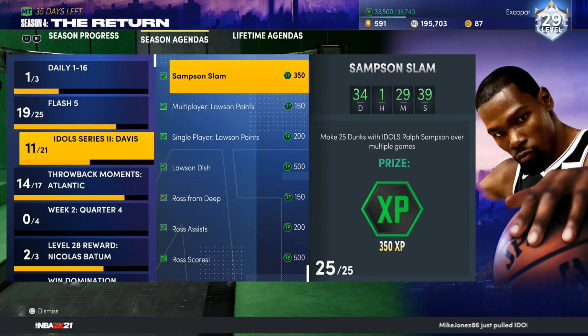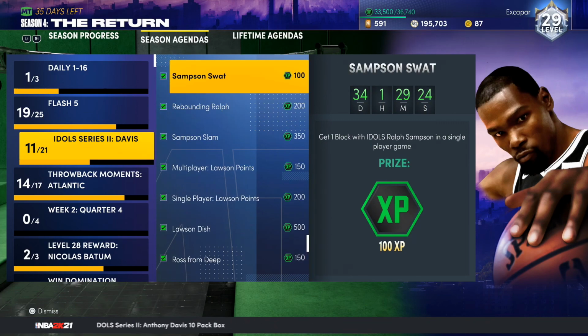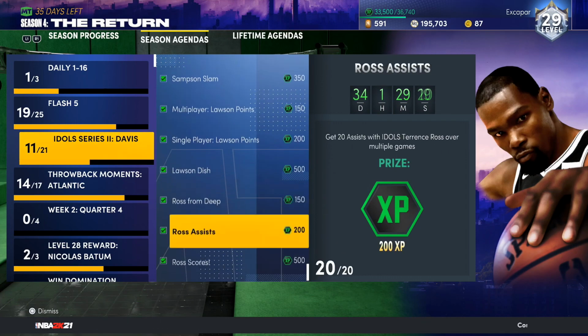Ralph Sampson, this is the one that is kind of if you want to do it or not. 25 dunks with Ralph Sampson. Really, the best way to do this is kind of pick and roll, chuck some lobs up to him in triple threat offline. That's what I at least found to work pretty well. Also 20 rebounds with Ralph Sampson and 1 block in a single game. These 2 are very easy. These are going to be the passive challenges that you're going to be going for, while mainly focusing on these.